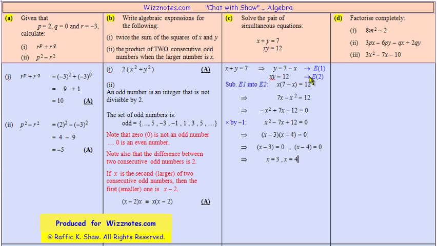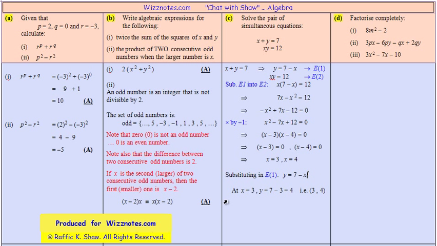Right, and you can substitute in either the equation of the line or the equation of the curve, and you normally use the one that will give you the answer much quicker. And in this case, we have y as the subject of E1, and if we know the x value, then we can find out what the y value is. So it's best that we use E1. Alright, so we are gonna say substituting in E1, which is y equals 7 minus x. Alright, and then we're gonna look at these individually.